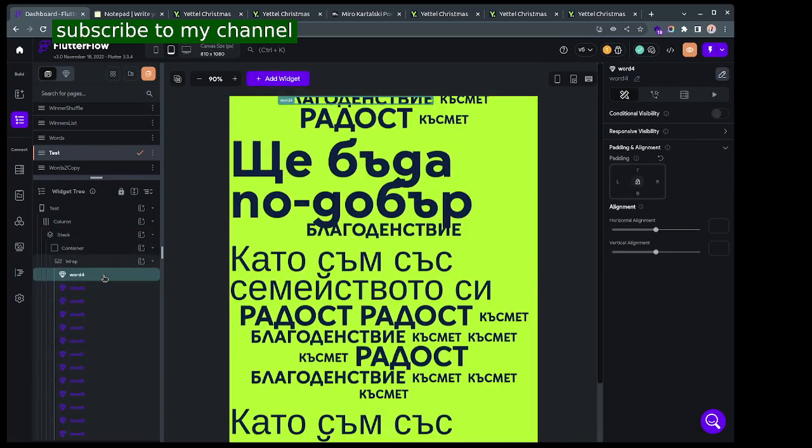We had 5 words, from 1 to 5. So we have 1, 2, 3, 4, 5, and then every word that we have, we wrap it in a component. Why did we do that? Because if you want to change the size, or change the font type, or change whatever we want about this word, we can simply change one component word, and it will change for all the words out there. Because the whole idea was that we will check which are the top 5 words.